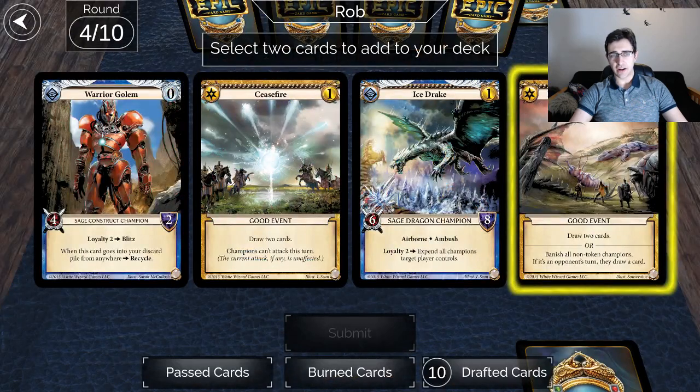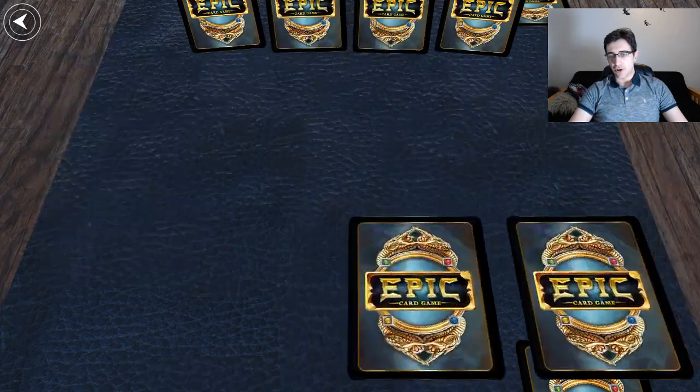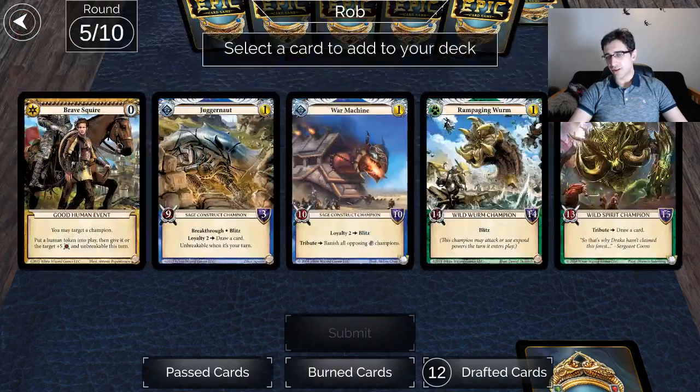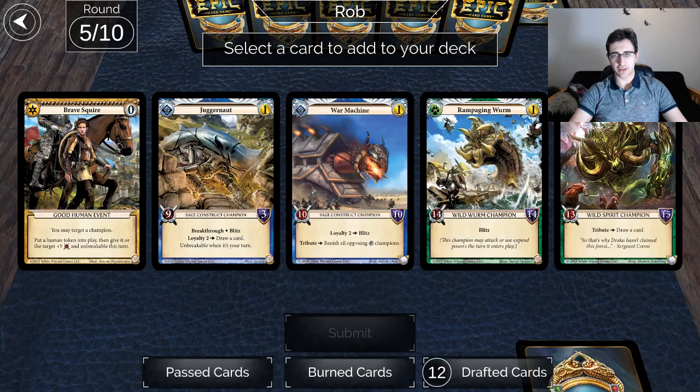And then Ceasefire and Warrior Golem are both pretty reasonable picks. I am going to take Ceasefire here, since I think it's very good against when your opponent's playing lots of big champions that you frequently see in those kind of decks. So normally I would actually be picking the zero cost cards higher, but I think that so far in these picks I've been much happier with these 1 cost cards in my deck than the 0 cost ones.